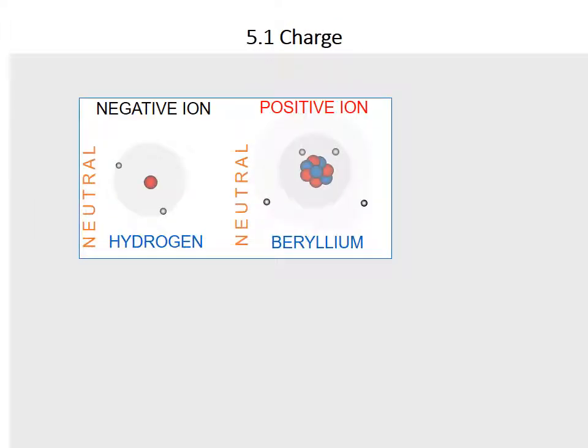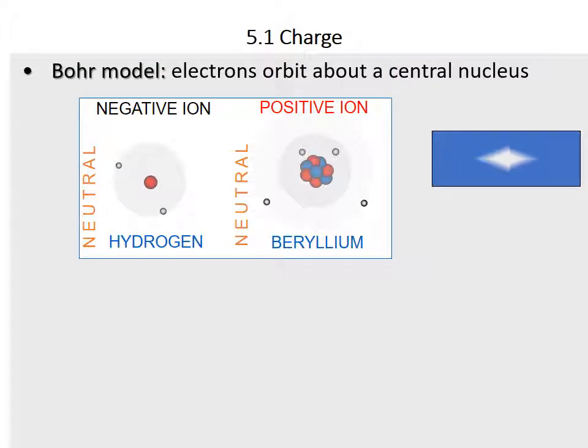This might seem trivial, but we have to discuss where charges come from. In the Bohr model of the atom, electrons orbit around a central nucleus. We know that's not true, but it's easy for us to understand. The proton has the positive charge. We will learn why later on. The neutron has no charge. We'll learn why in topic 7. And the electron has an overall negative charge. Again, we'll discuss these subatomic particles later.